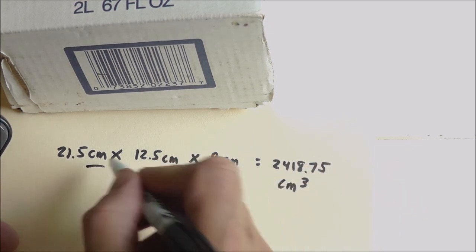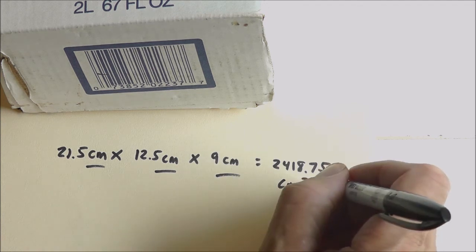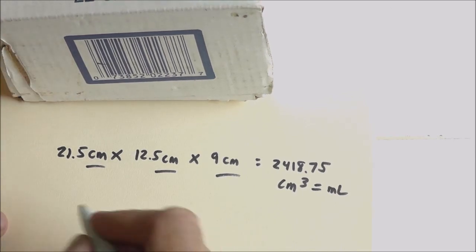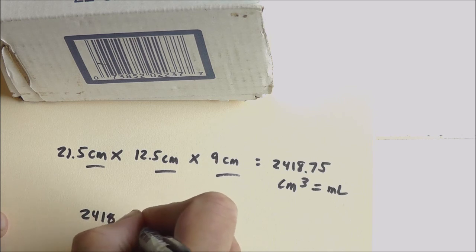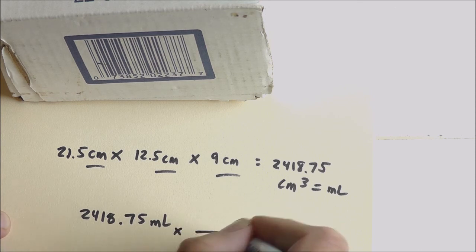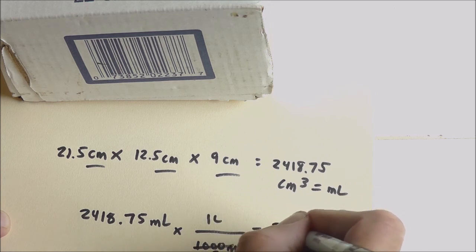centimeters cubed. Centimeters times centimeters times centimeters. And it happens to be that that's the same as a milliliter. We'll talk more about that in the next example. And there's 1,000 milliliters in a liter. I'm not supposed to include all these digits, but we'll talk about that next time. I'll commit a faux pas today. 1,000 milliliters, 1 liter. And you know what? 10 to the 3, but okay, I'll let it go today.